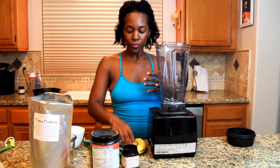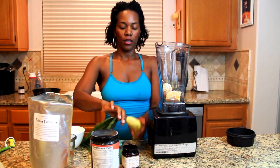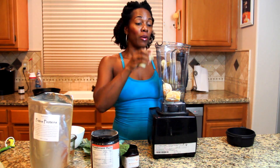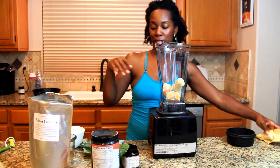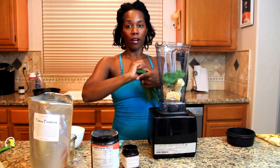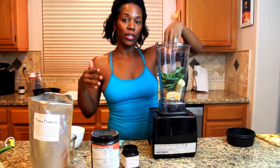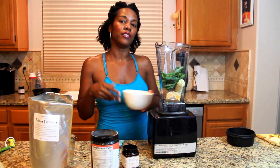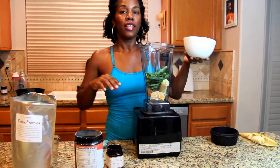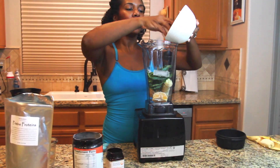So I'm going to just get right into it. I've got my orange all peeled — you want to use a whole orange. Banana — if you're watching your sugars, you might want to do half a banana. I'm going to do about half a banana and give the rest to the kids. I have five leaves of kale that I grabbed from my garden. It's very important that if you're going to eat leafy greens, you use organic leafy greens, because the highest levels of pesticides are going to be in the leaves. Whenever possible, if you can't grow your own greens, try to opt for organic. Put in about half a cup of ice.